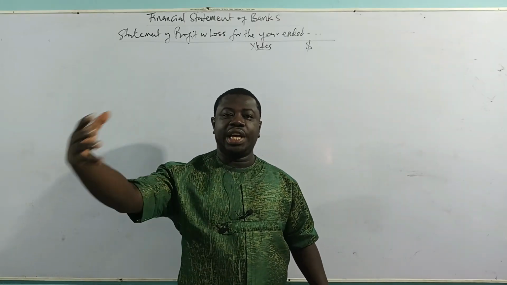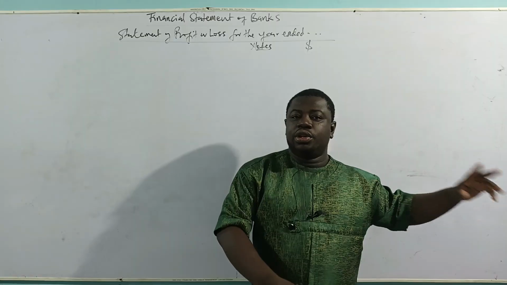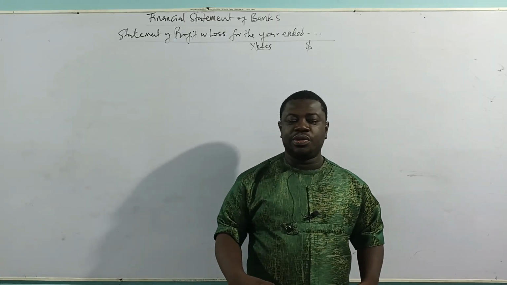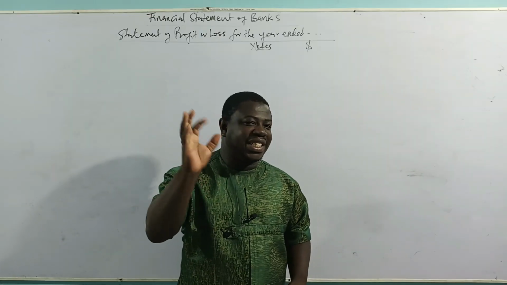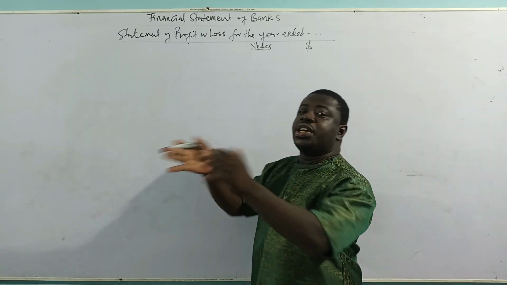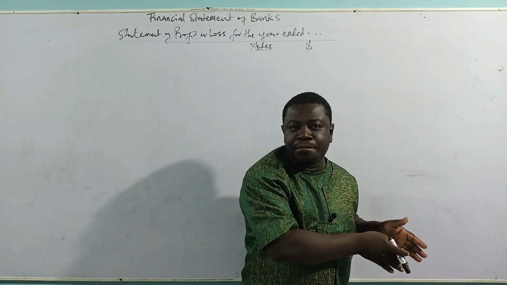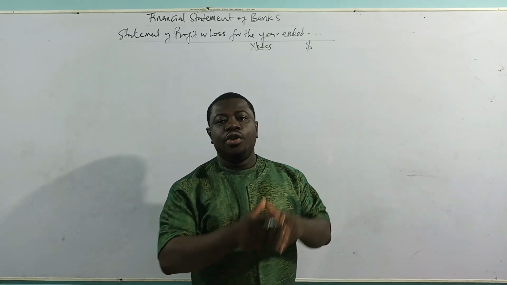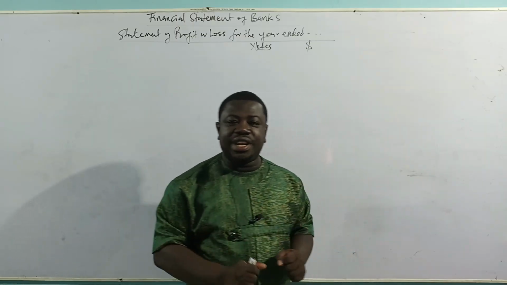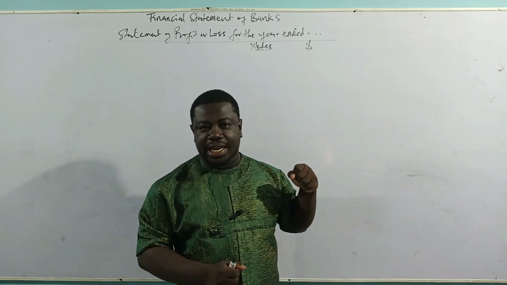Because banks will take customer deposits, they give it out as loans to customers, and the customers pay the loans with interest. So the interest income is the main source of income. In fact, what you will call sales revenue in the business sector is interest income in the banking sector. So the banking sector will derive their main income from interest. And that is why interest is very important. You go for loan and they accumulate interest income.